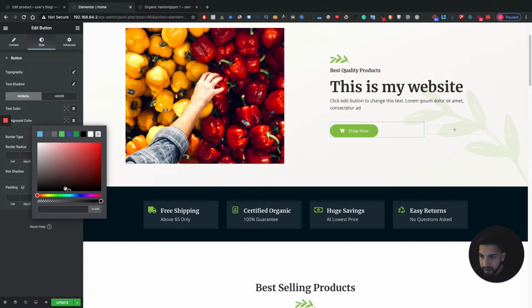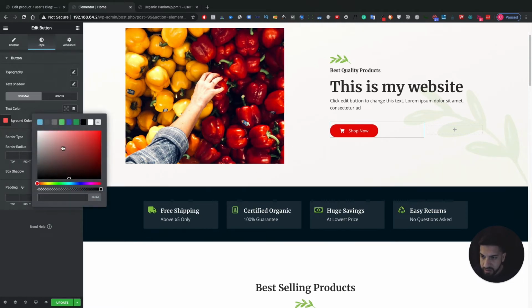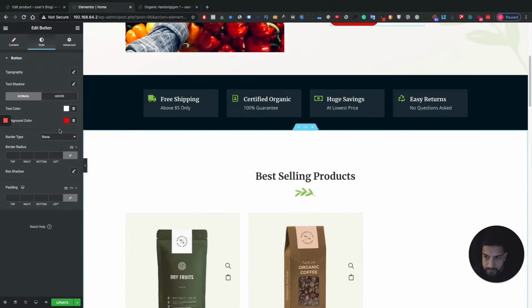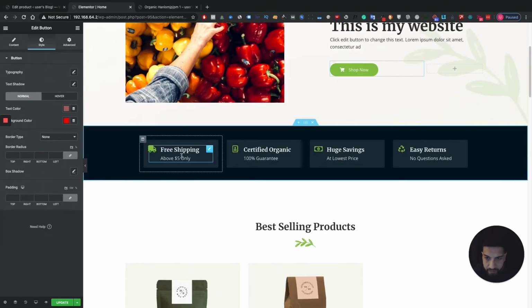So let's add a different background. Let's say my website's actually red, so I'm just gonna switch over to red, and then keep the text. The text would just be whatever the text is on here, and then I'll switch that to white. I'll go ahead and switch that back.